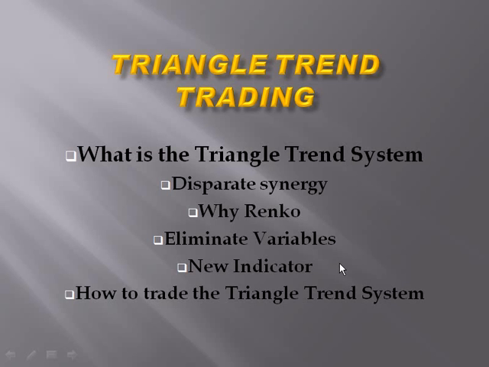Now, disparate synergy may sound like a contradiction in terms because the dictionary definition of disparate means fundamentally distinct or different, and synergy is defined as two or more things functioning together to produce a result not independently obtainable. My explanation for this is that my individual indicators are analogous to musical instruments. Musical instruments are disparate in that there are, for instance, string, wind, brass, percussion. But put them all together in the hands of individuals who know how to use them, combine all the elements in harmony working synergistically, and you have an orchestra.